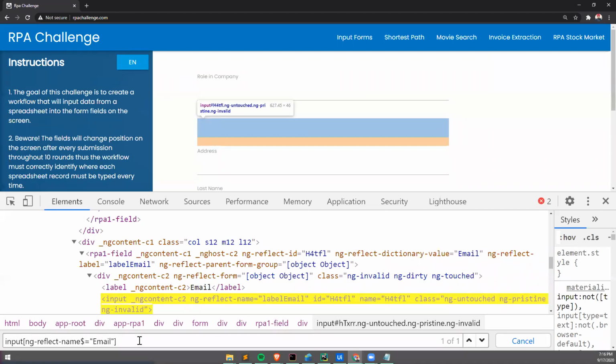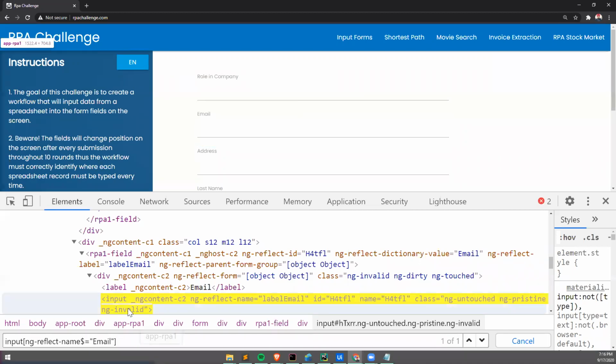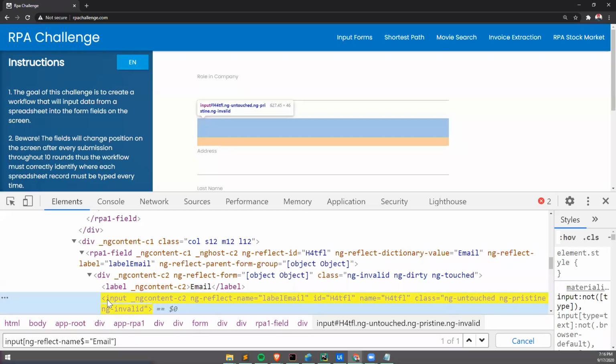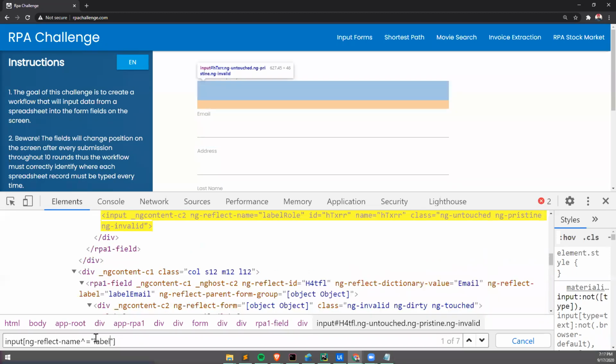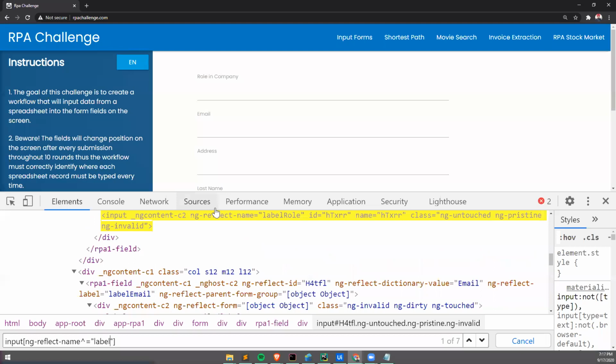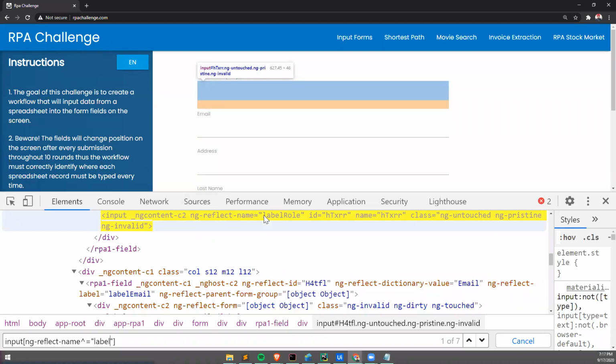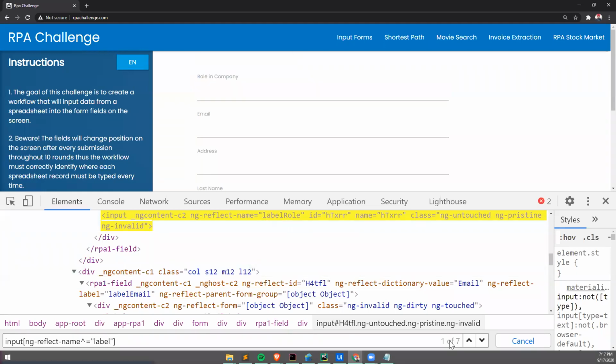So now you can see that we are highlighting a particular element that is ending with email. Again, what we can do here is a starts with. So I can say here, I need to find a particular element that starts with, let's say, label, because we can see every value in this particular attribute starts with label. So if I define just label, I'm indicating 7 different elements.